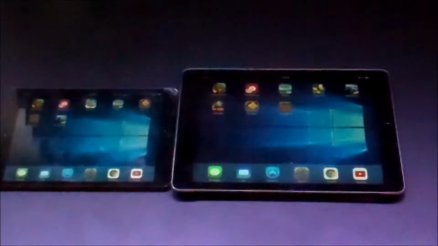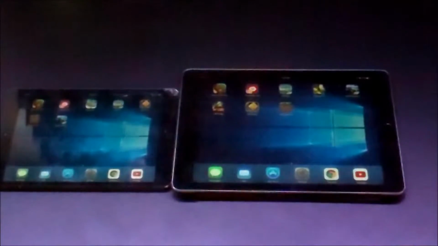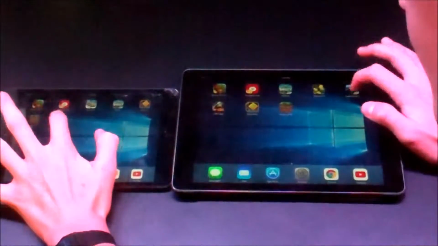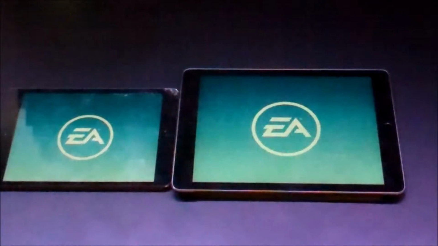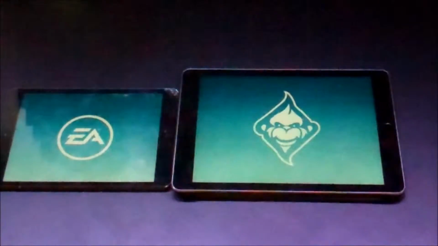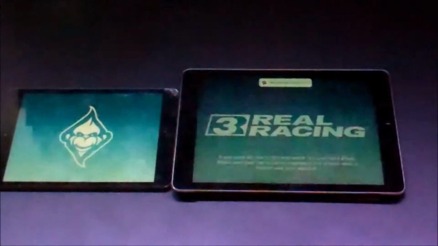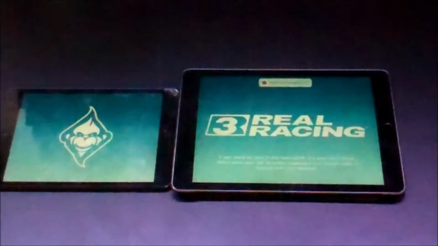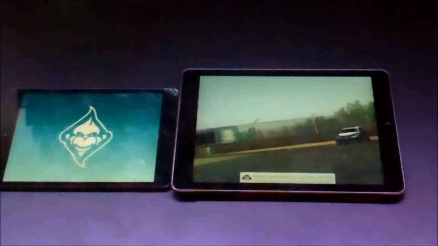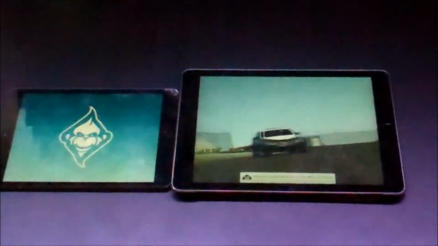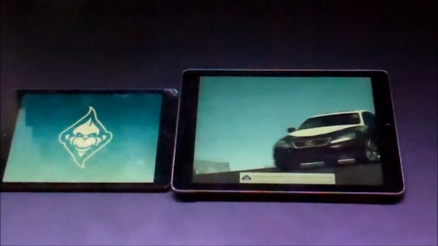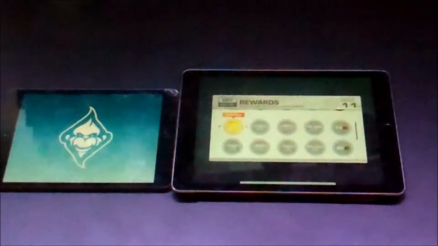Now for the test I've really been waiting for: Real Racing 3. This is a huge game, and I really want to see how long it takes to boot up on both devices. We already have the monkey logo on the iPad Air 2, still the EA logo on the iPad mini. Already logged in to Game Center. Okay, looks like we're already in, and the iPad mini is still at the monkey logo.